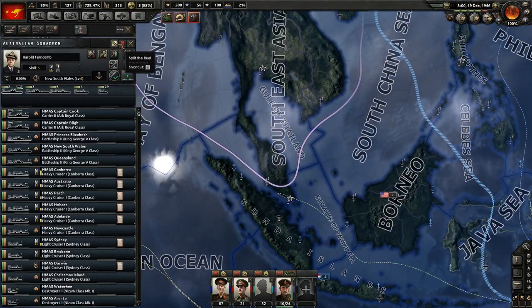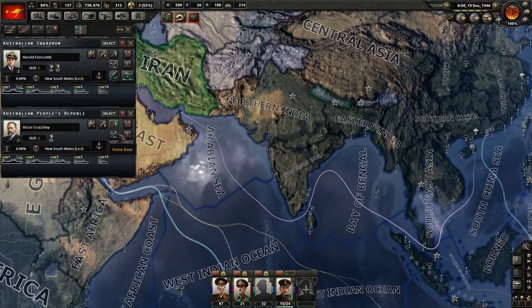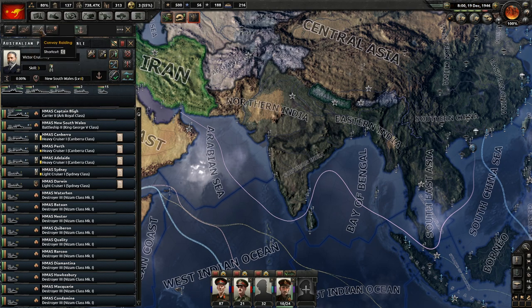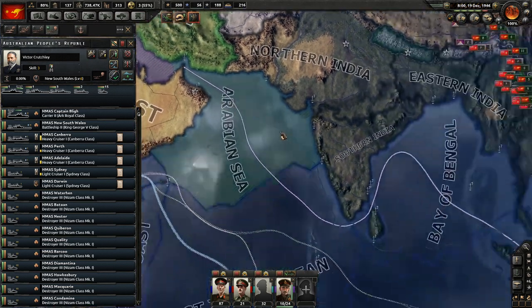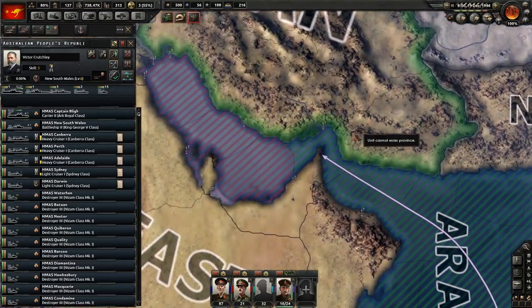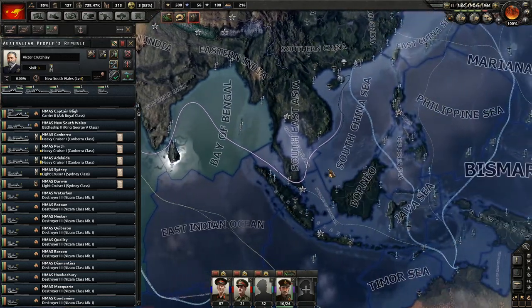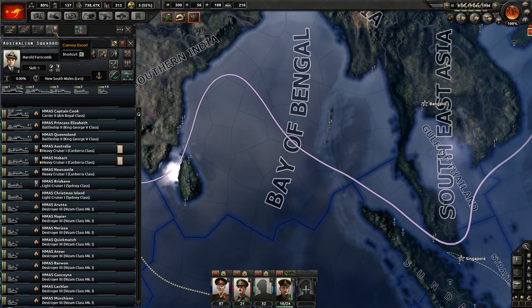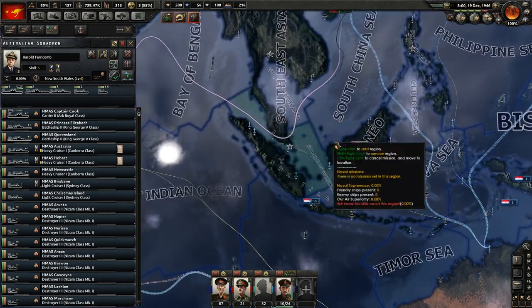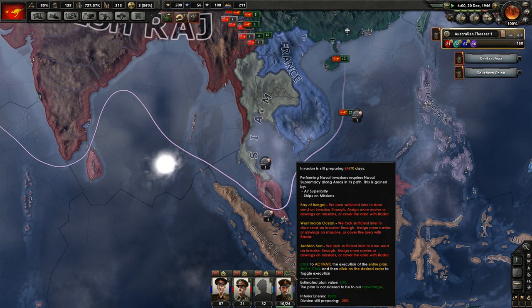Let's split this group in two. And then I would like you to automatic split off. Select convoy escort. One. Oh, we can just get there to attack. This is actually outside our range up here. Two. Three. Convoy escort. One, two, three. There we go. That should give us enough coverage.